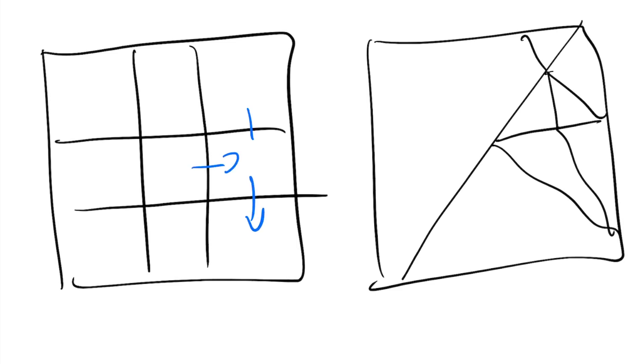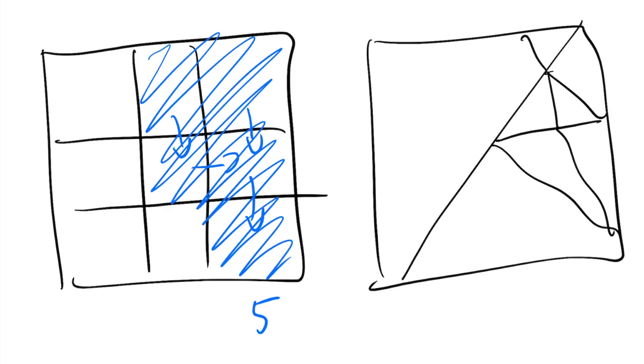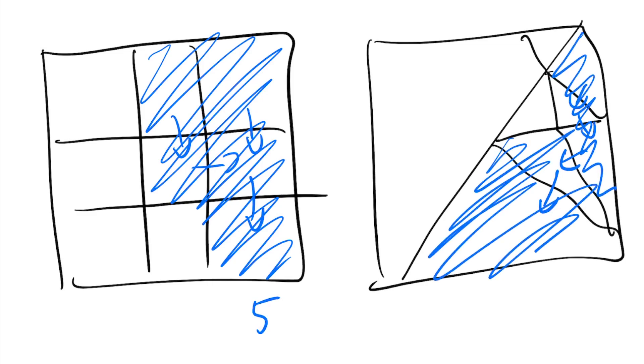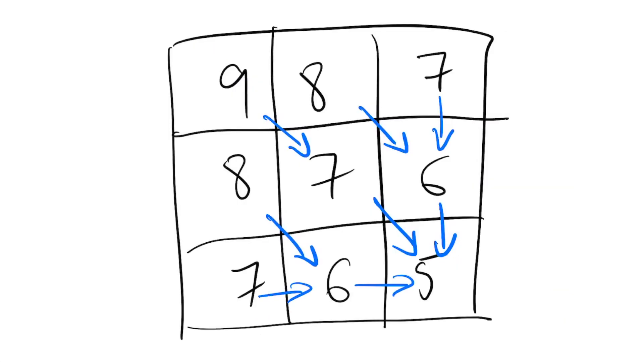When all the cell's areas are the same, like in a raster grid, this is simpler because we only need to count cells. When the areas are different, like in a TIN, we need to instead make a sum of the areas of the cells that drain to it. So going back to the previous example, we know that there's one unit of water in all the cells that don't receive water from other cells. And for every other cell, we add up the accumulated flows of the cells that drain to it, plus one for the cell itself.